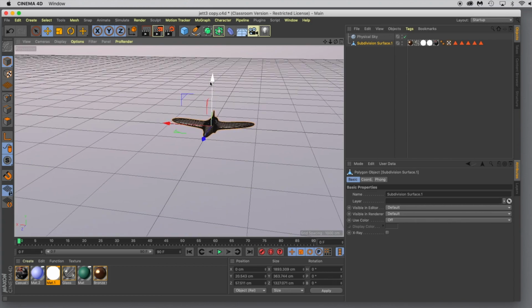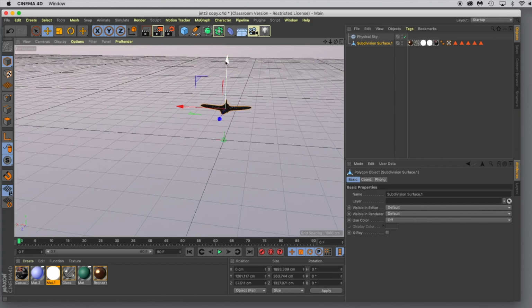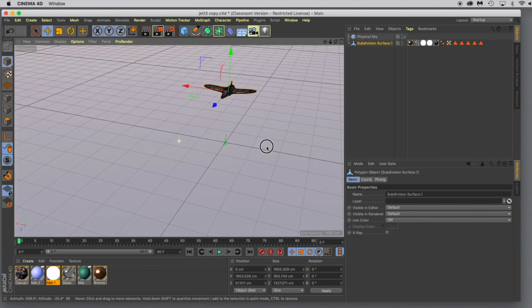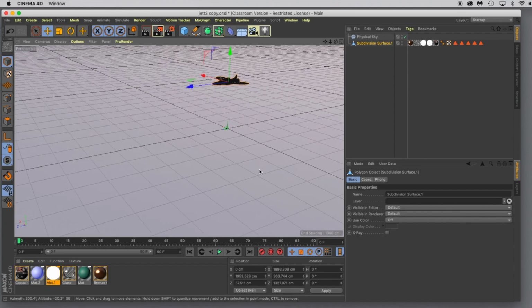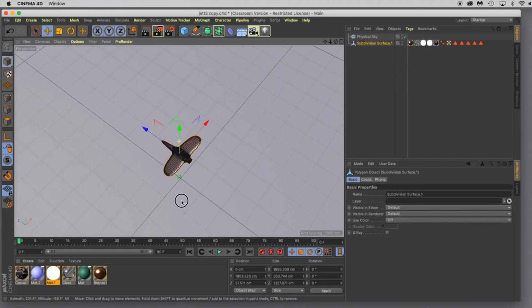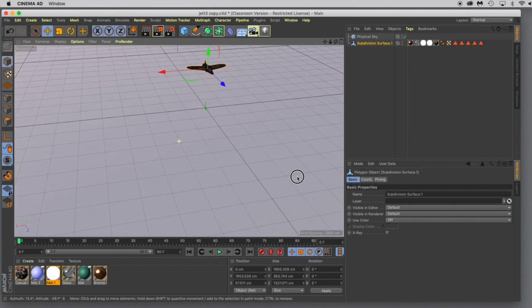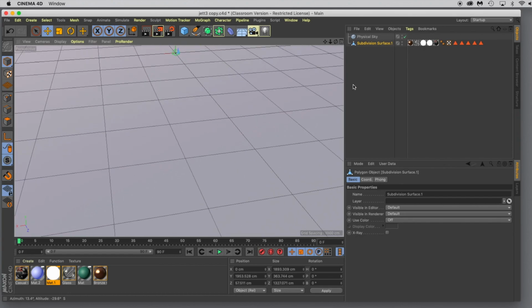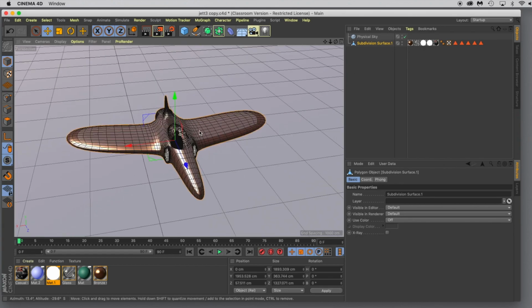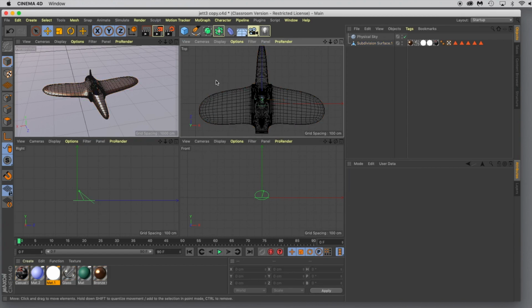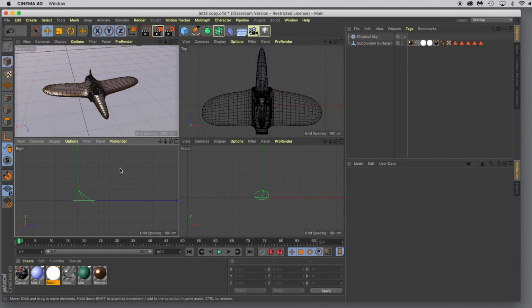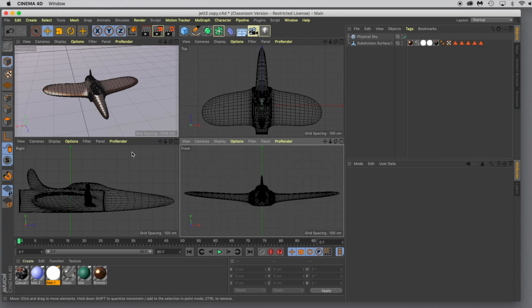Now I'm going to go ahead and zoom out a little bit. I'm going to raise my jet up a little bit and pan around and try to find a decent view of this jet to make it look like it's flying in space. Now, if you lose your place with your jet selected, like let's say that we've zoomed out and we can't find our jet, if you hit O on your keyboard, it'll bring the object right back into view. We also have the ability to split screen, and with all of these different views, if you hit H on your keyboard, it will center all of those things up so that you can see them a little bit better.